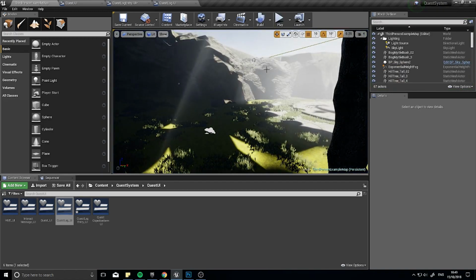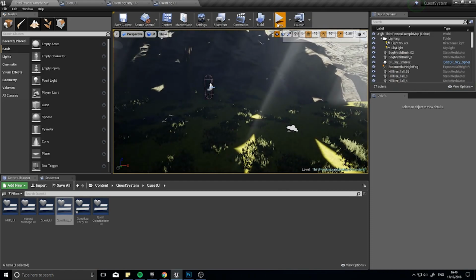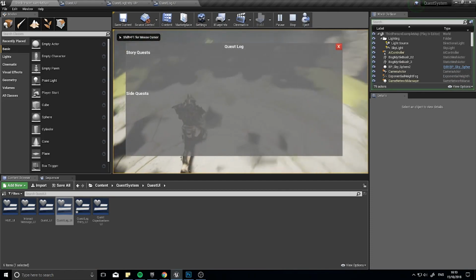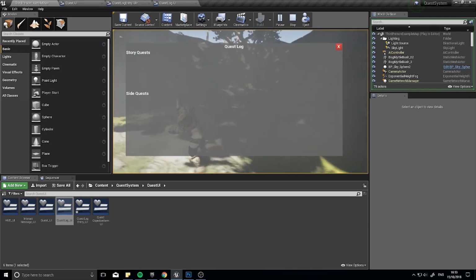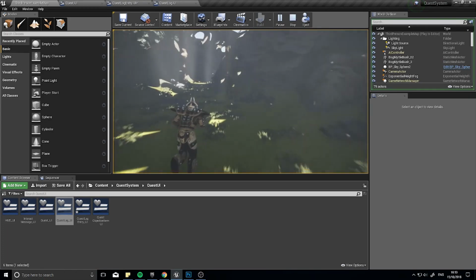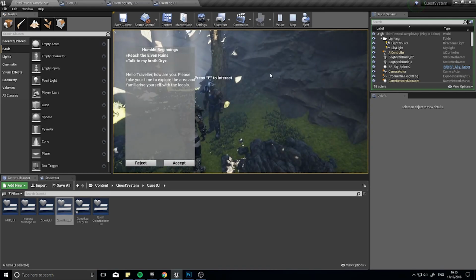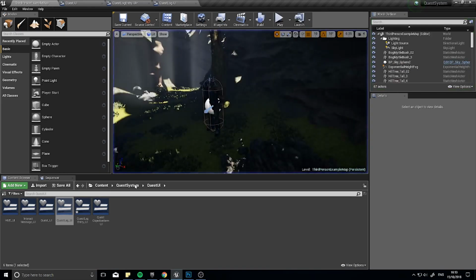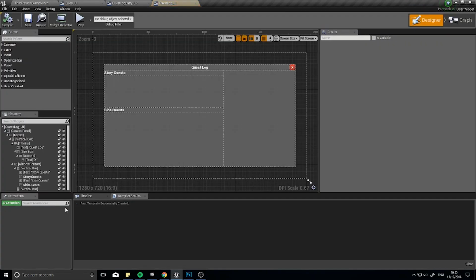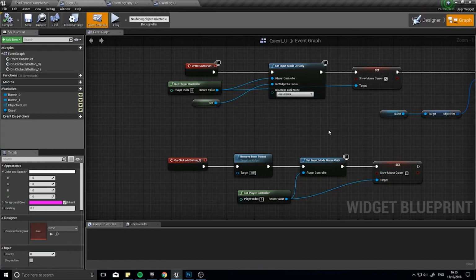So first thing we need to do is tell the game, as you can see here, to take away control from the player and focus it onto the quest log. Okay, now we've already done this with this quest dialog here, so we're going to do exactly the same code we've done here to the quest log. So let's go into our quest log UI and into our quest UI as well.